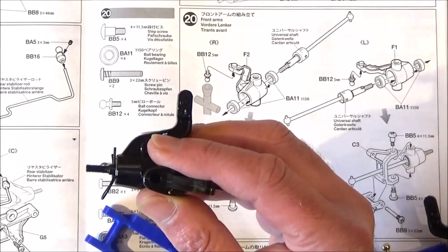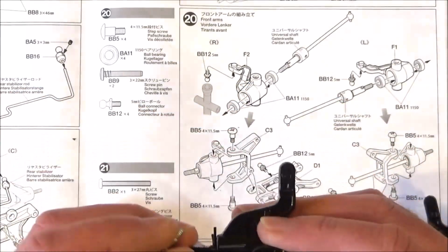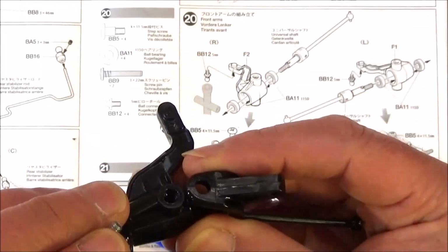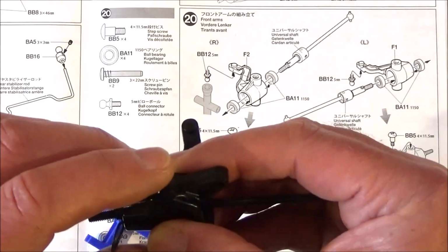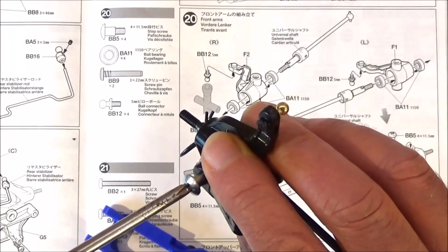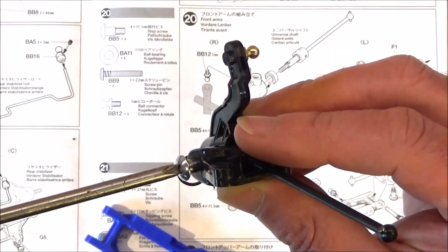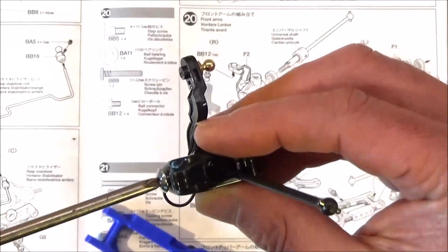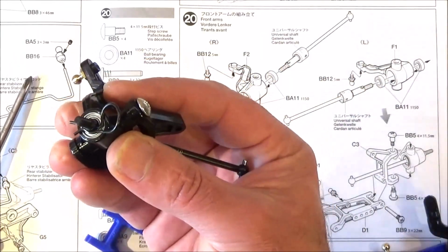And the next thing we need to do is to get the big step screws, which are BB5s. And now this is where another word of caution, part F2 where we're going to screw into has got a screw thread already in that plastic, so you've got to make sure that we actually go into that thread and not cut our own thread. So what I recommend you do is get it in place, get your screwdriver, and then back screw it until you feel a click, and that'll be when it's lined up with the thread. It's just there, and then you can screw it in. It should be nice and easy to screw it in. If you're cross threading it, it will be really tight, so make sure you use those threads. And then the same for the bottom.